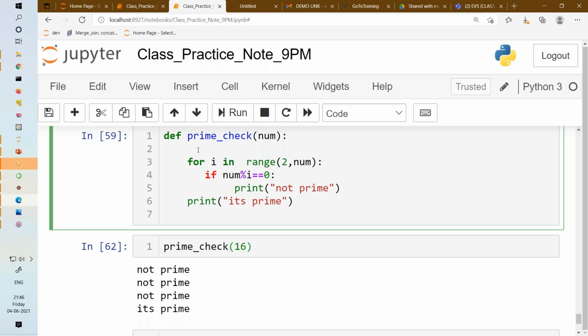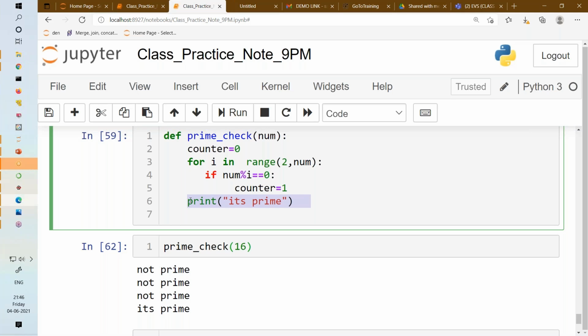There is one more logic. Let me define that logic. Let's say counter, I'm specifying. Counter equals 0, I'm writing, right? Maybe a counter logic that I want to implement. So I'm checking if this condition is true, right? If i in range, modulus equals true. True means what? It is not a prime number. Instead of that, I'm making this counter equal to 1, right? I'm making this counter equal to 1, and here I am writing a for loop.